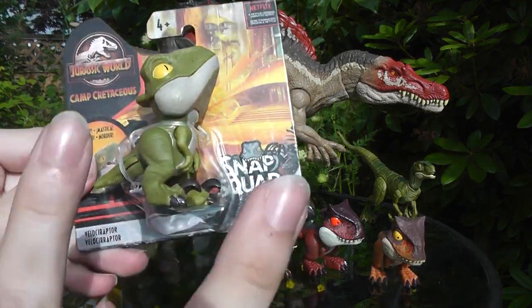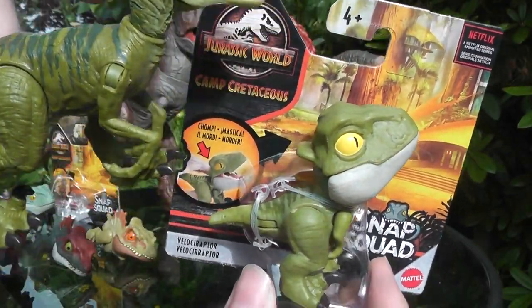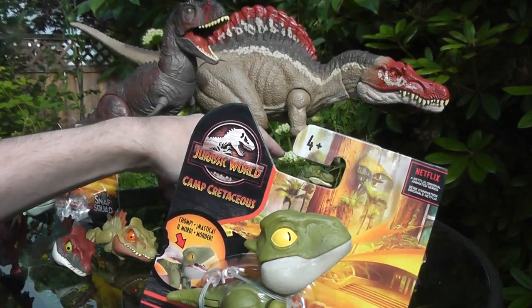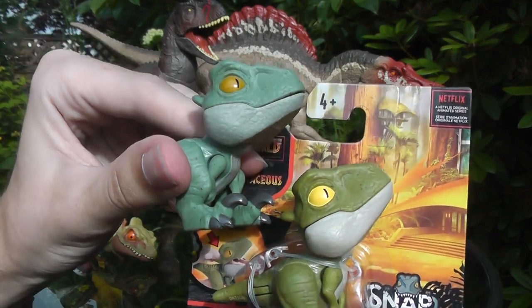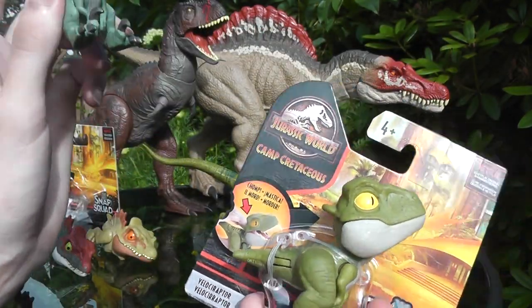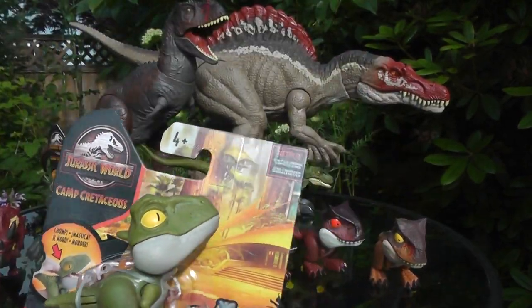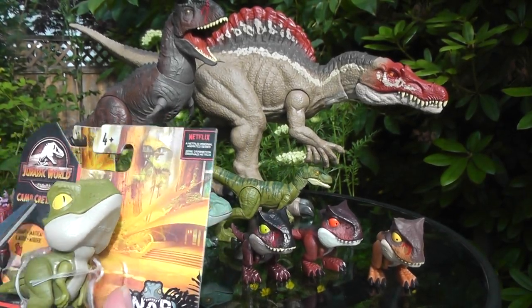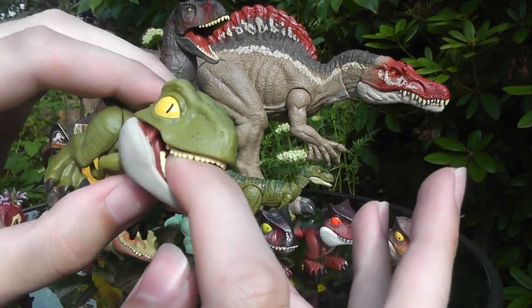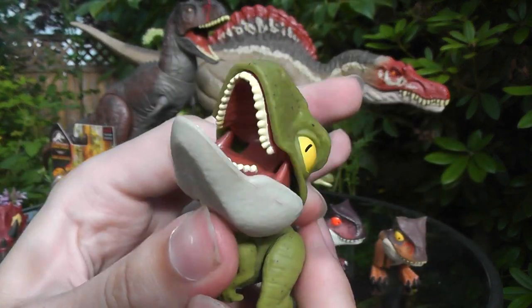Let's move on to the Velociraptor. There's no name on the packaging, but the paint job is roughly based off of Charlie. There are darker lines on the back and the jaw is lighter on the bottom, with a similar eye color. Comparing it to the previous Charlie Snap Squad figure, that one has a bluey, turquoise-ish green color, whereas this newer one is more of a nice solid green. This was actually the style of the original Charlie figure from the Tac Pack lineup, so maybe they released this as a color update. When you get it out of the package, you can see all the little teeth — this one hurts a bit when you stick it on your finger, but it holds on to fabric well because of those interlocking teeth.